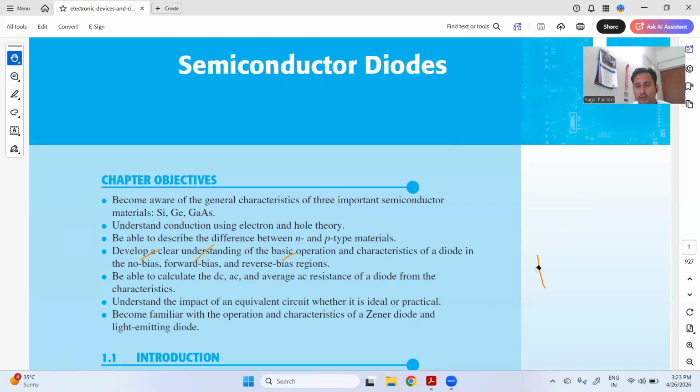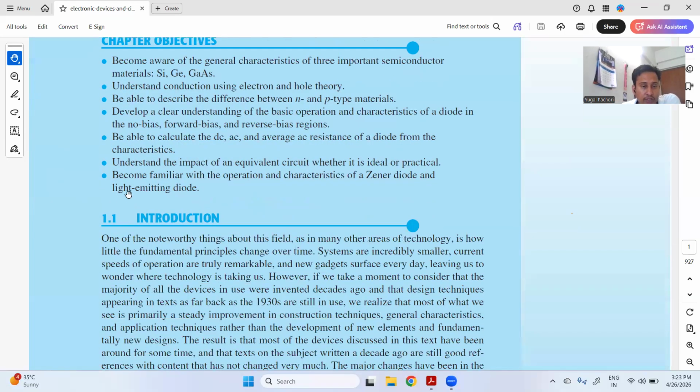Let me rub this annotation. Okay, now the annotation is rubbed. This is also rubbed. If you need any annotation, then I will use this particular pointer. Okay, now come forward. Now I have the mouse. Introduction, I already told you.